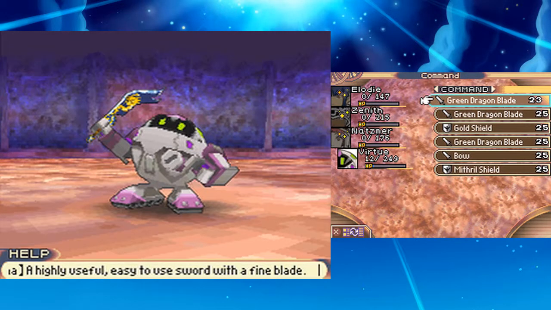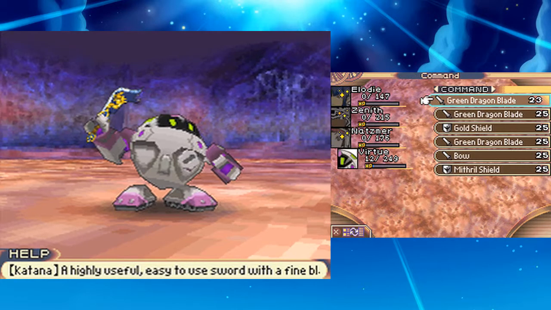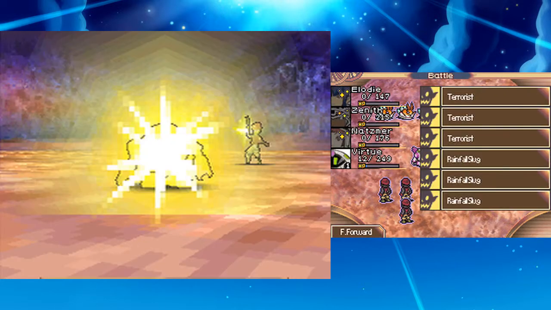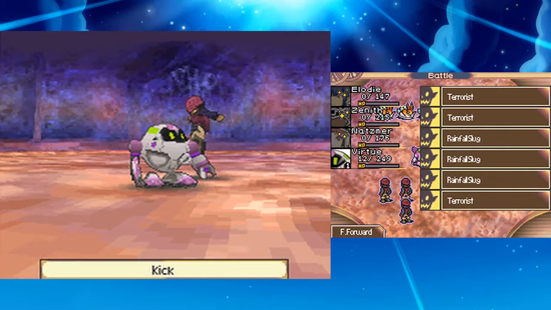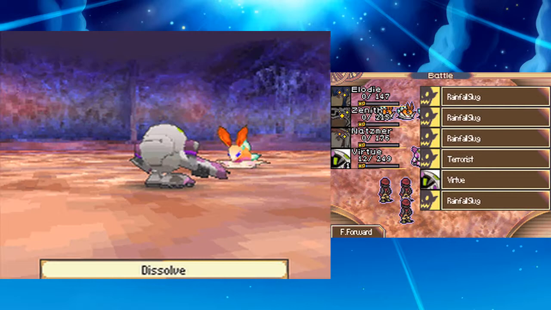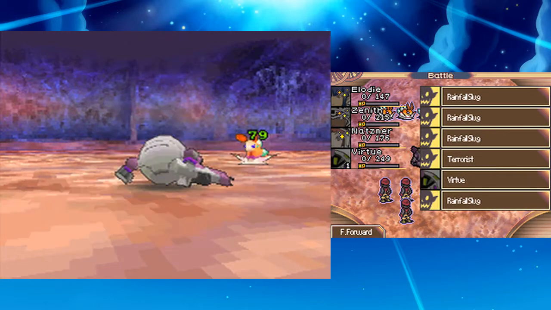Alright, Virtue at 12 HP, and he has no way of healing himself, so I have no choice but to run away from this encounter and hope for the best. Alright, 0 damage from the Derringer, 0 damage from the kick, but those Rainfall Slugs are capable of dissolving him for like 60 HP, and there it is.